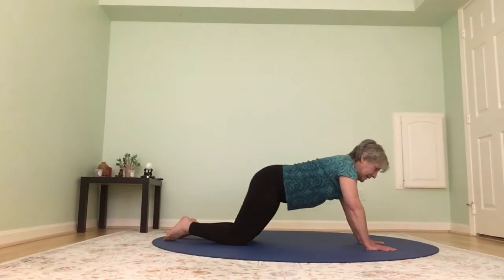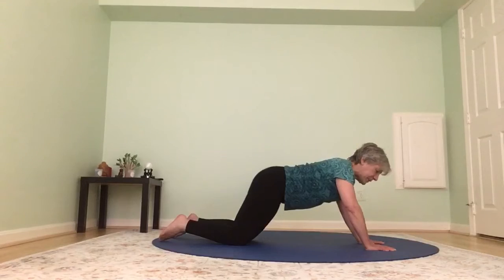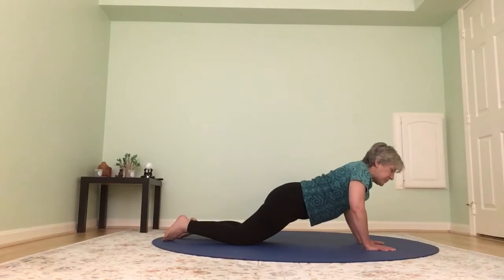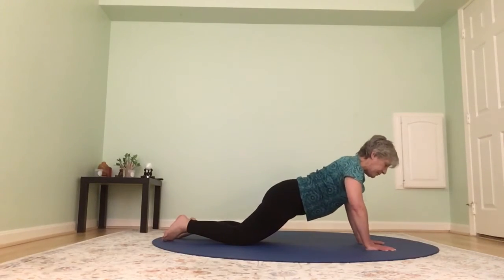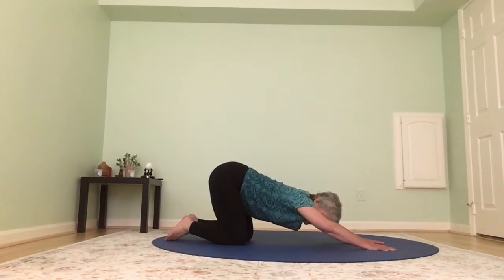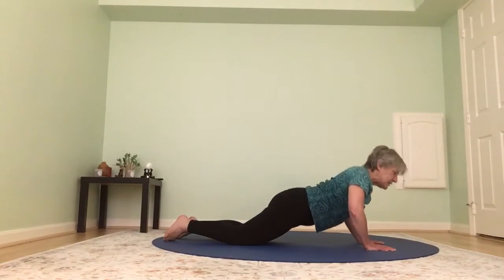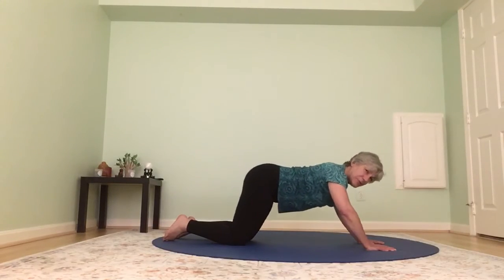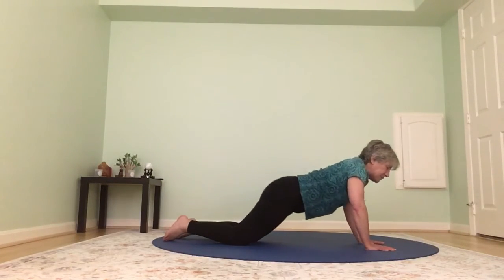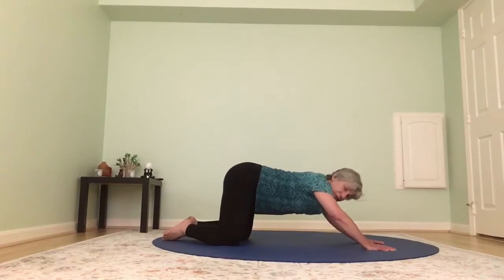Come into a knee down plank, and then bending at the elbows and pressing up, push up, hips toward the heels. Take it forward. Maybe this time you do two push-ups, or maybe you're sticking with one. We want to get those arms nice and strong and press the hips back toward the heels. And again, two or one. Control everything here. Doing two like short little fast push-ups, there's no benefit to that. It would be better to do one nice deep one. And just one more time. Two or one and come into child's pose.